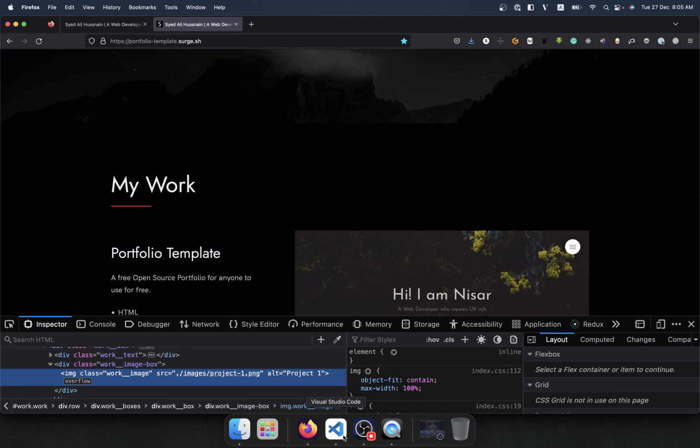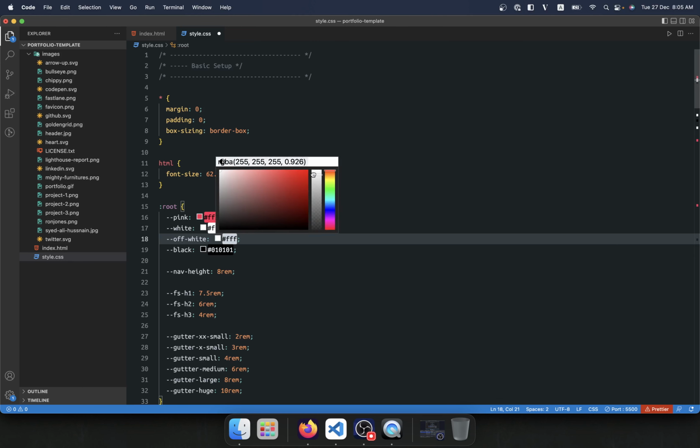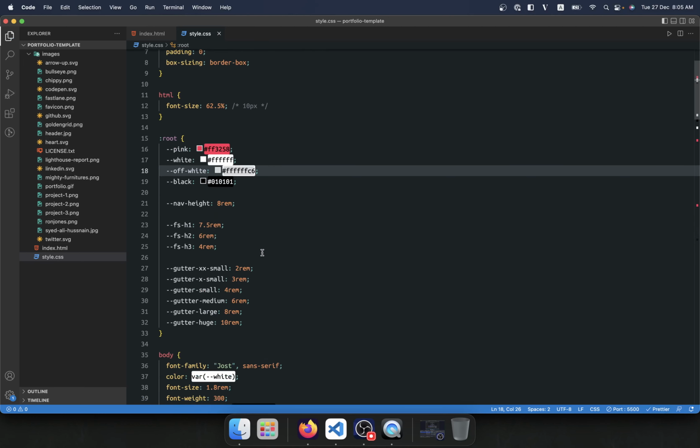So the color can be used to specify the hierarchy, so I'm gonna do that here. Let's start with white, and then I'm gonna use the color picker to bring its opacity a bit down. So yeah, this might look good.